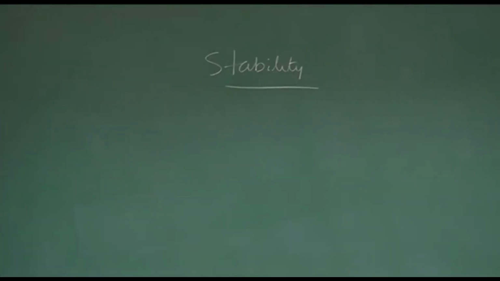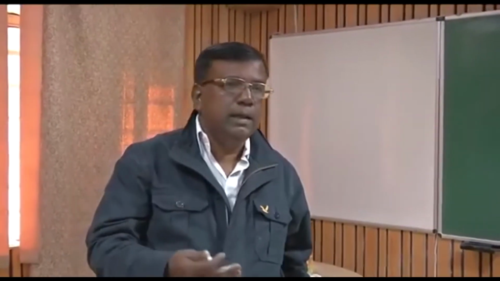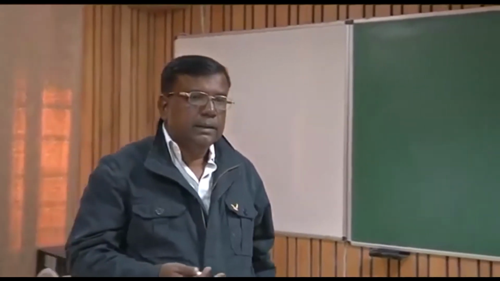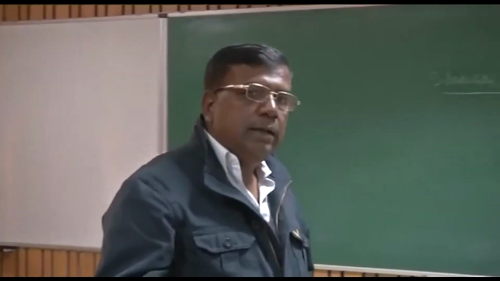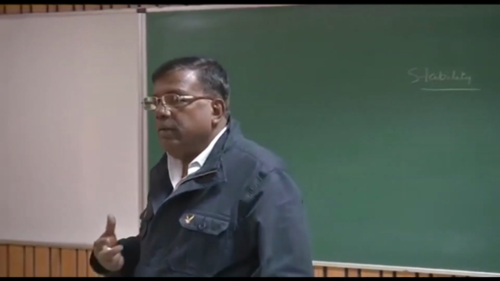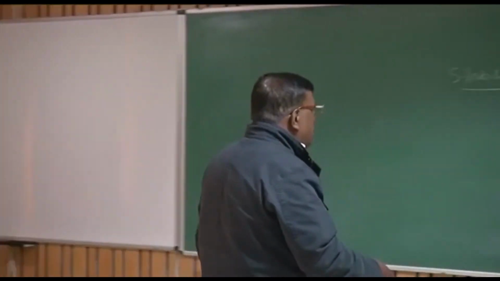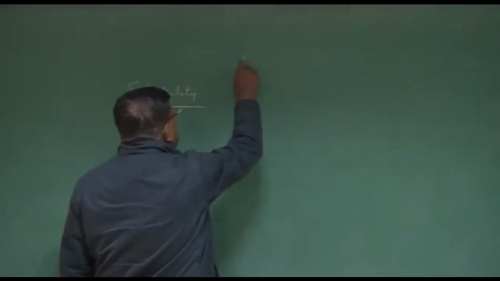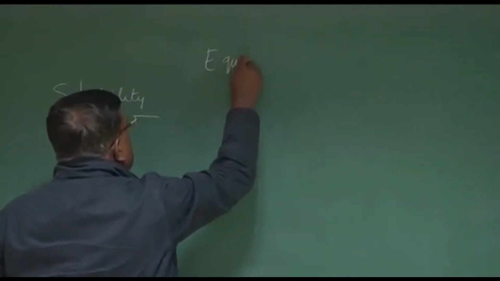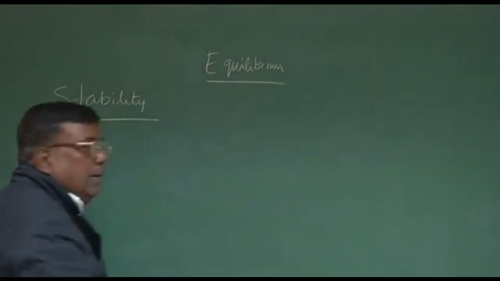what comes to your mind? Can you tell me, any student, what comes to your mind when you think of stability? Go to class 10th, 11th standard. When everything is balanced and in equilibrium, all the forces and moments are in equilibrium. See, when all the forces and moments are balanced, we say that is equilibrium, right? Not really, we talk about stability.